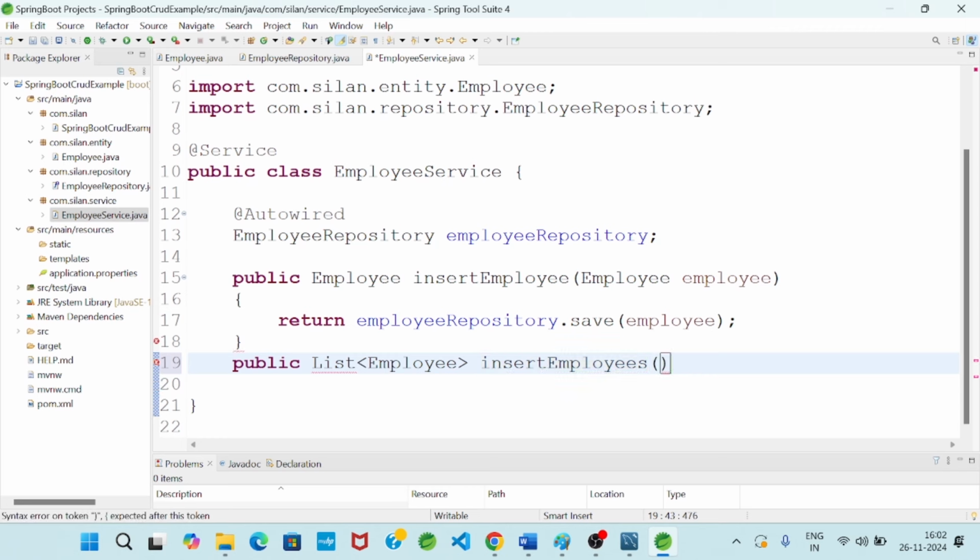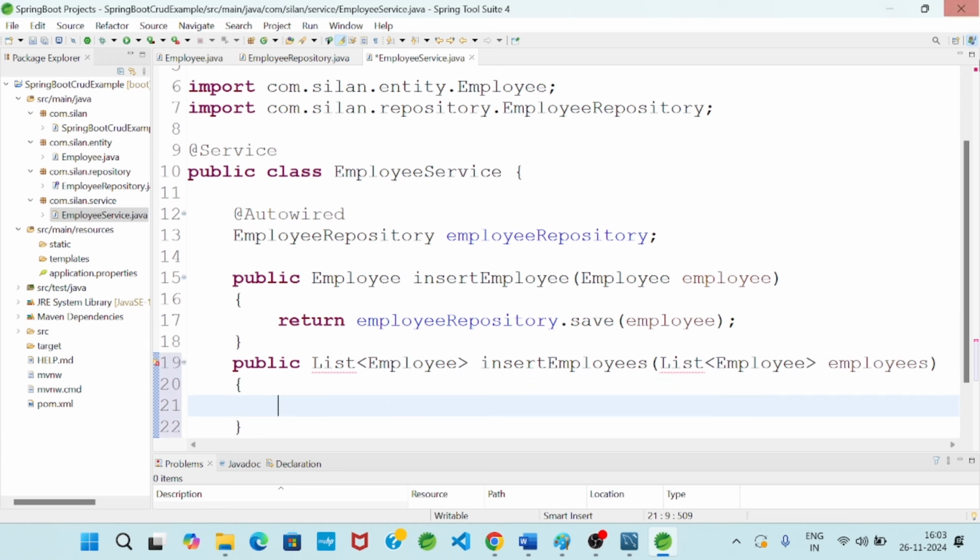I will take a List type object within the parentheses: List employees. Very simple.